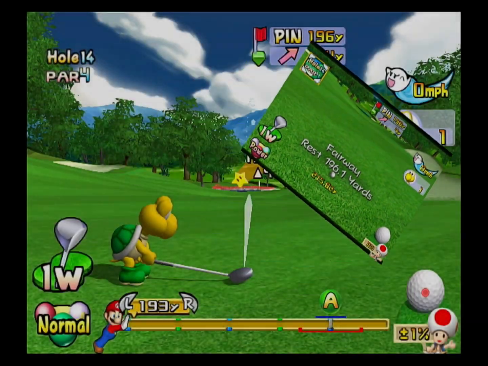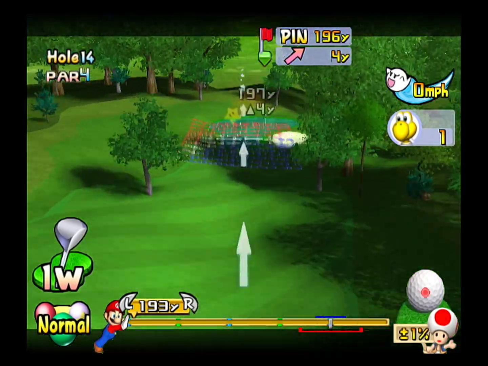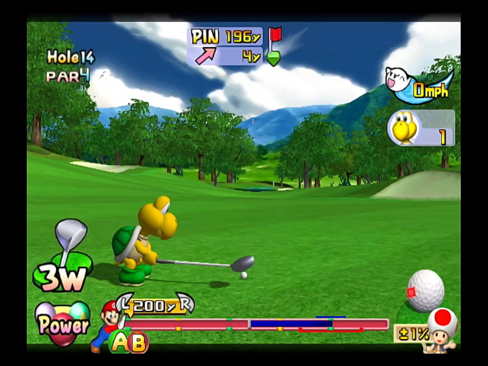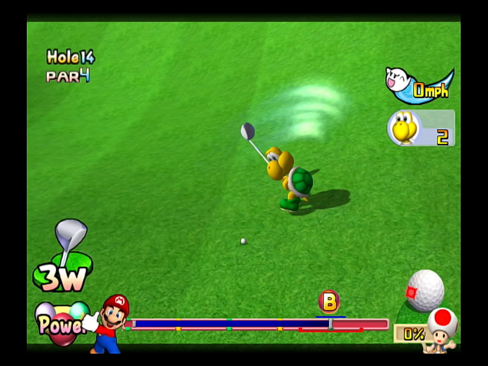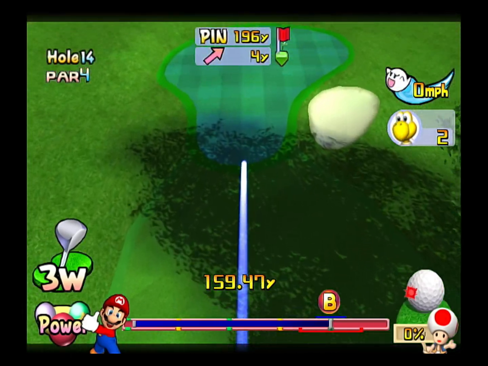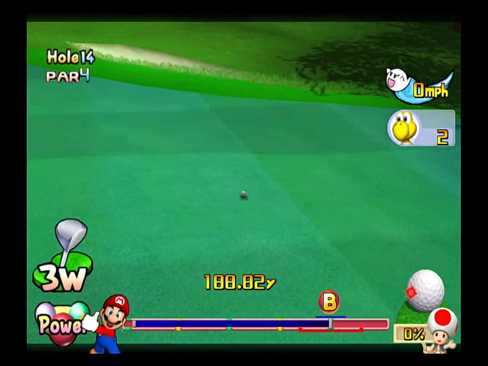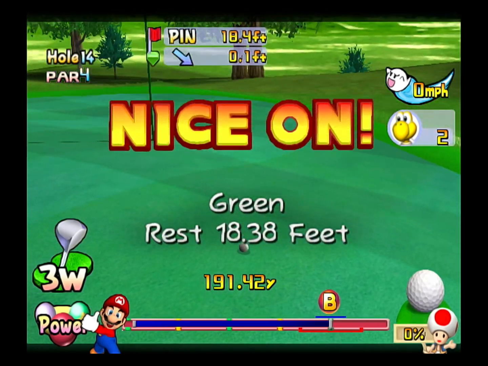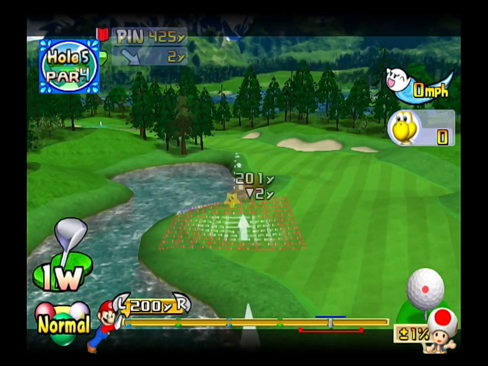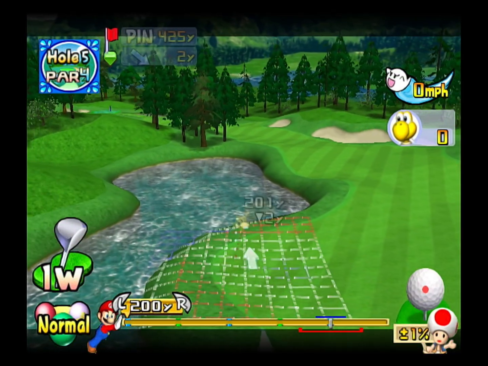Now for this shortened version of the green in regulation video, I am only going to be showing holes on each course that are noteworthy or among the most difficult to reach in regulation. Now in the case of hole 14, the back tee box forces you deep in the tree line, so you have to play a draw which will consume some of your power. And then thereafter you attack the green, but other than that it's nothing too special.